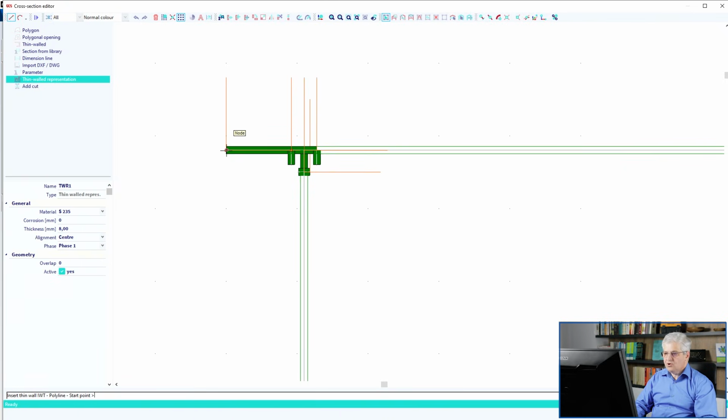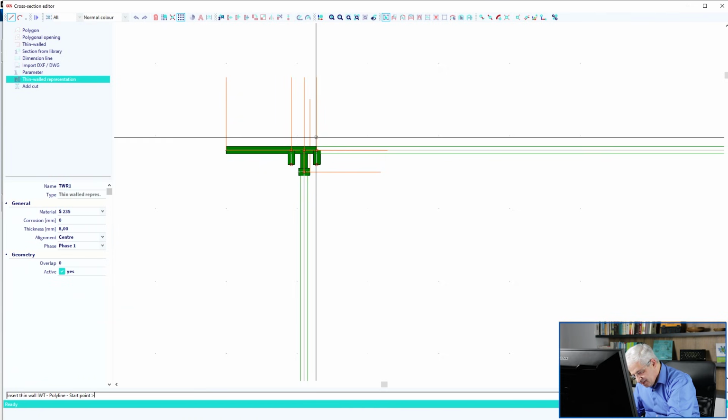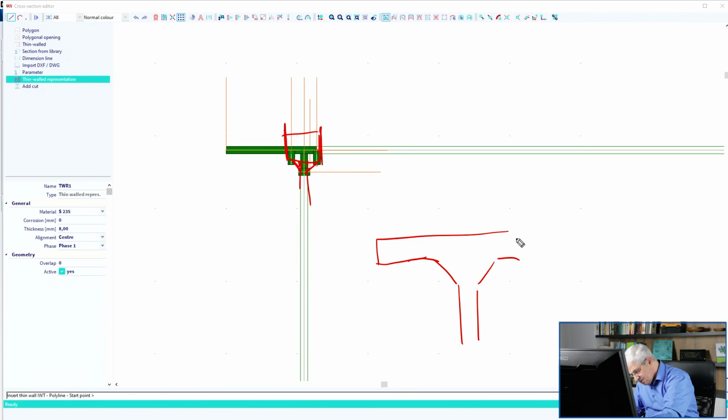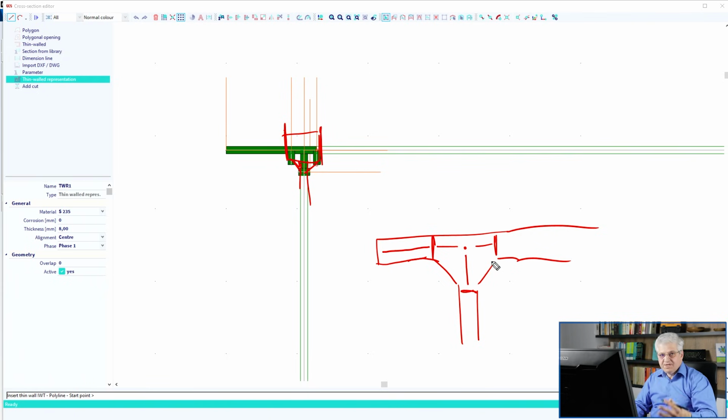Okay, and then we can draw this cross section, this thin walled representation correctly, and this is the weld. This will be the part with the weld here. I go from here to here. If this is rounding or weld, then I have here and here and here lines. We will draw line. I draw also these lines exactly. I think it's not necessary because this is the part F. It's not classified. It has no influence. I checked it, but I'm really not sure what happened in the next version. So therefore, better if you invest time, then do it correctly.